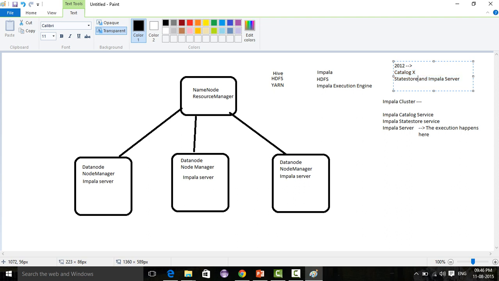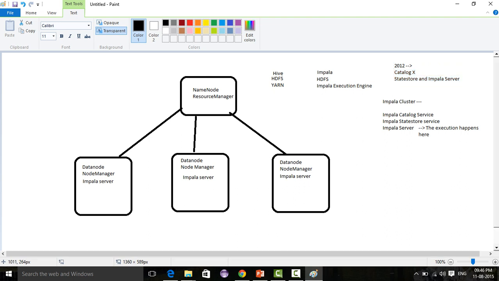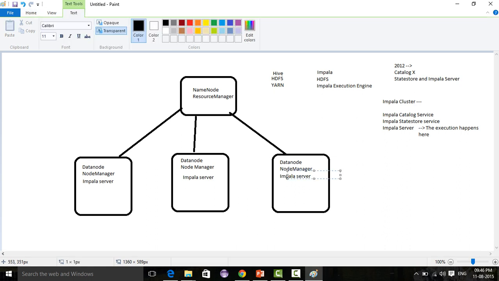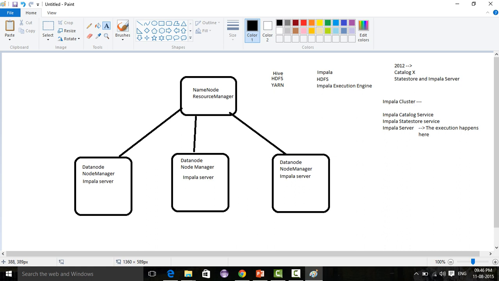Let me start with the state store. Suppose we have an Impala server in this node, this node, everywhere. When a user submits a query, Impala is not reporting to Hadoop's processes or to any other master daemon. So there should be some mechanism that tells which daemons are available for query execution.